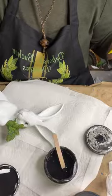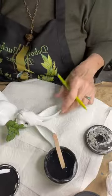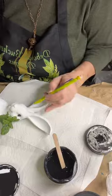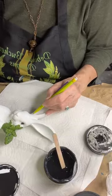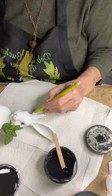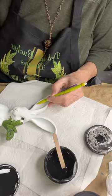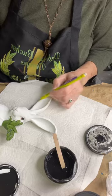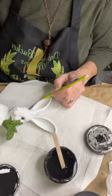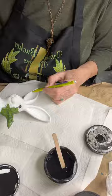And you guys, I am not the queen of checks. I do checks maybe two or three times a year. So if you guys have suggestions, I'm open to any comments or suggestions you have to guide me along. So I'm just taking my lead pencil here and just outlining how far up I want those checks to go.